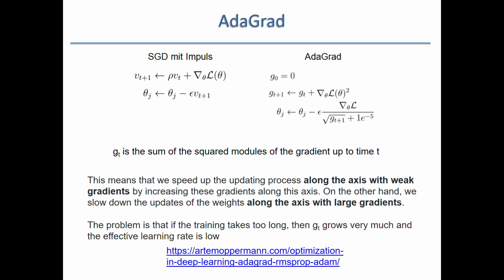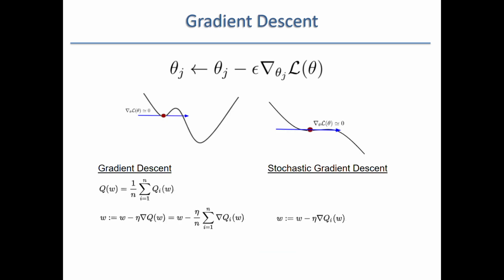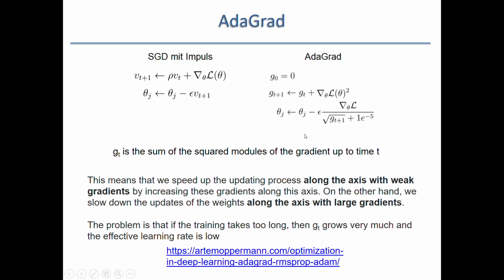So if the function is very flat, try to travel a lot along this line. That is the meaning of that. If the function is going down very quickly, that means that the gradient is large. And if the gradient is large, be careful, don't go down too quickly. So that is the meaning of this square root of the sum of the squares.